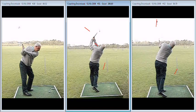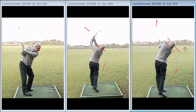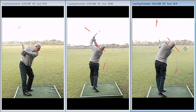You can see there now that you've started to come up out of your tilt, whereas here you've stayed in the tilt, which is keeping the eye line also in the correct position, which is one of the other drills we gave you early in your session. If you want to control or police your inclination to the ground during the golf swing when practicing alone, try and do it by controlling the eye line during the swing.